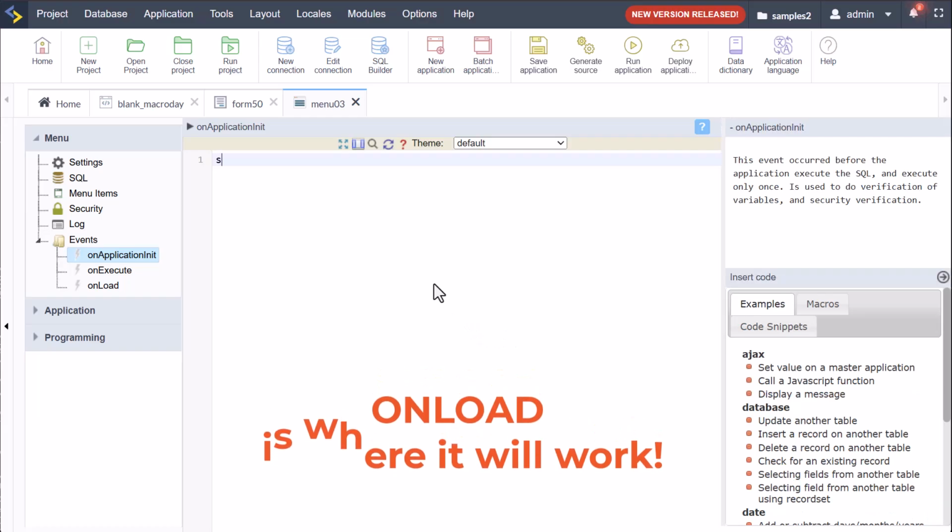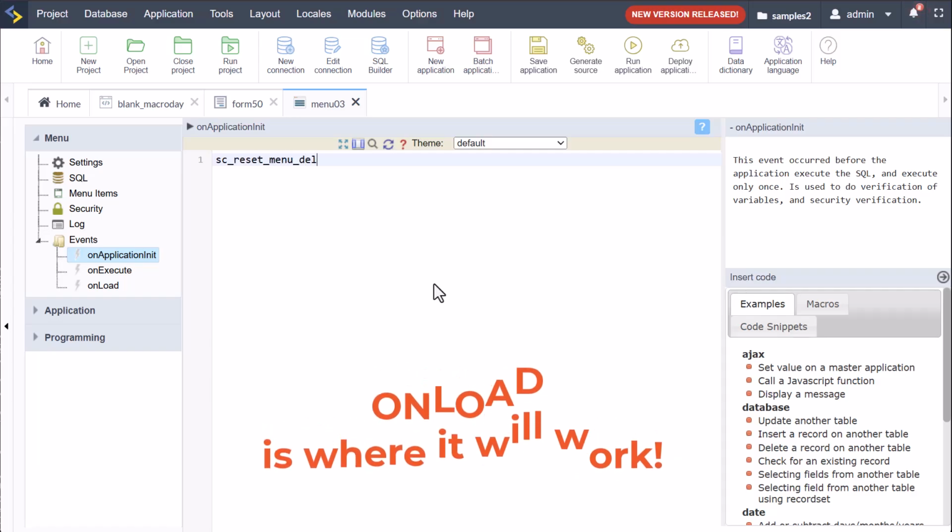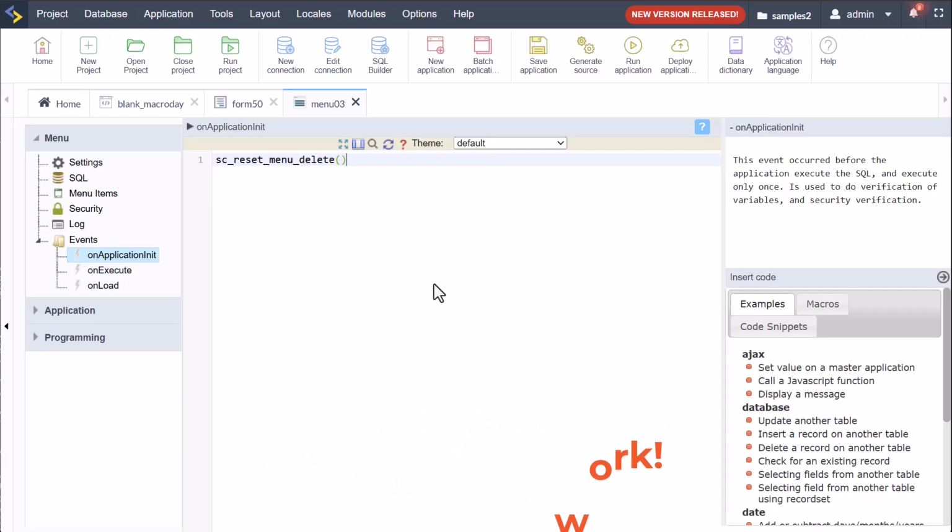In here I would want to use the sc_reset_menu_delete. Typically you'd use this in conjunction with other macros, because this basically just resets the menu list so that it's available to receive the new requirements of menu items that need to be displayed.